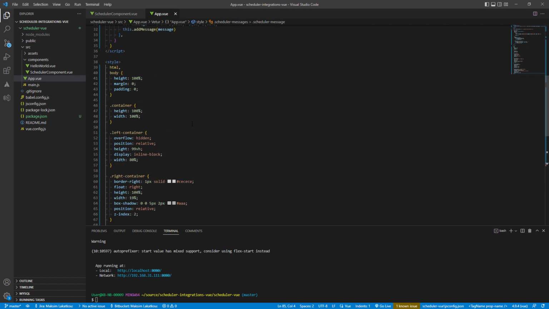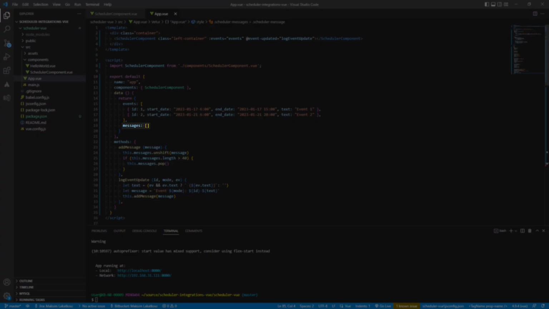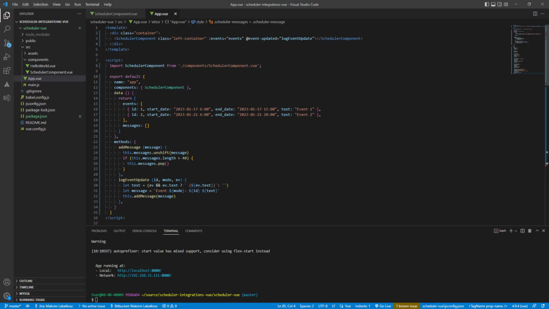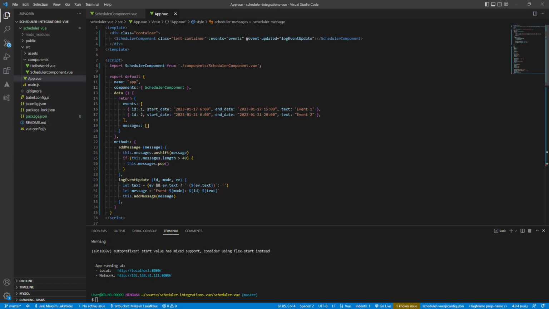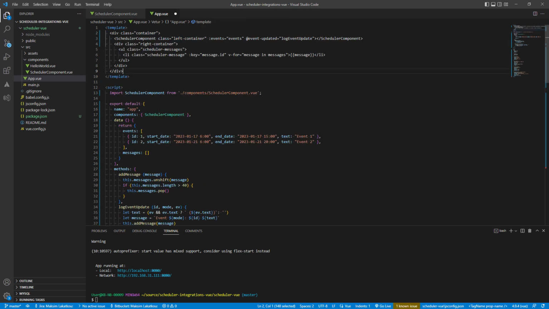With this code, we equipped our app component with the array property for storing log entries. We specified a new method for adding messages on top of our array so that new entries can be displayed first in our log. We also added a new method for creating log messages for the actions performed with tasks and links and for adding them to the message stack. Now, we only need to update the template of the app component to apply these functions.